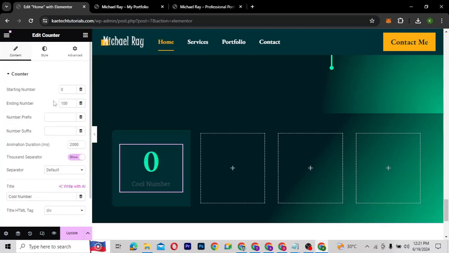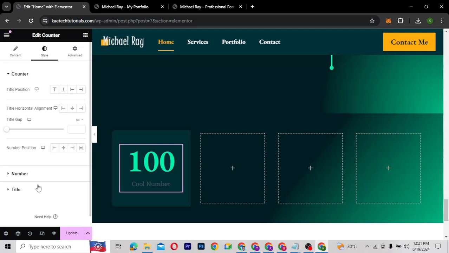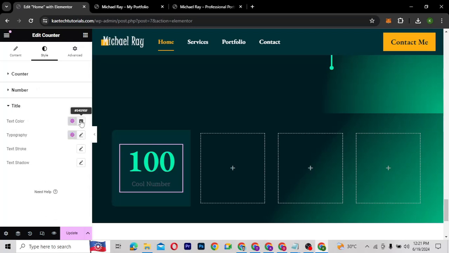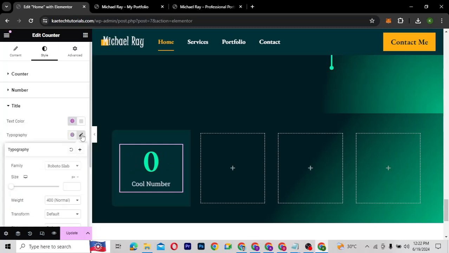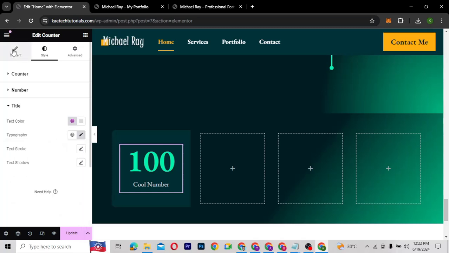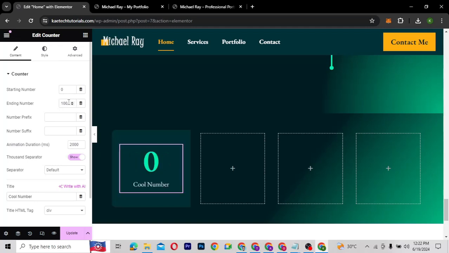And I'll come back over here. Okay, let me finish with the style. Go to the title over here. The same way, I'm gonna give it a text color over here. Come over here, change this one to EB Garamond, and then make this one like 20. All right, so now I think I'm cool with this one. I'm gonna go to the content, and then over here I'll change it to any number that I want. So let's say here is 89, and then I'll add a plus to it so that it's gonna be plus 89.